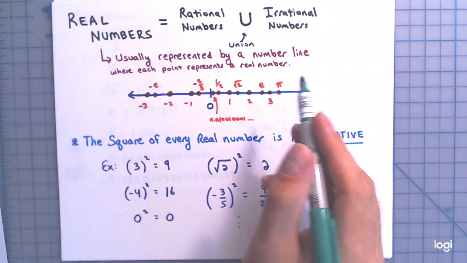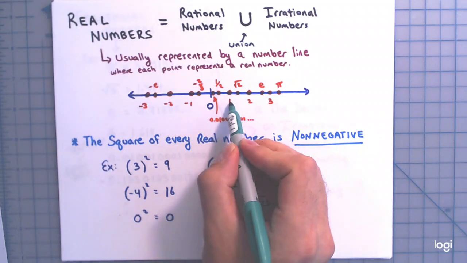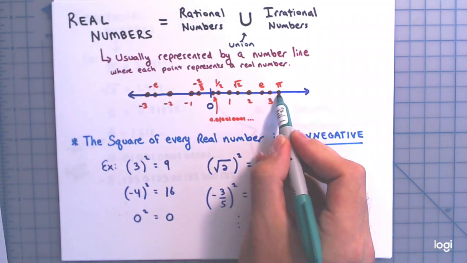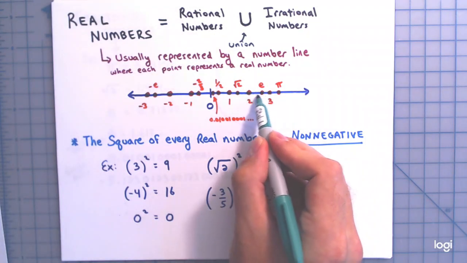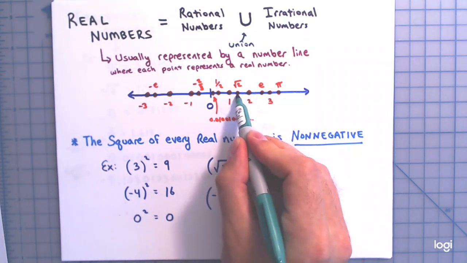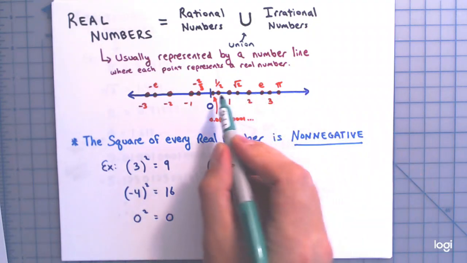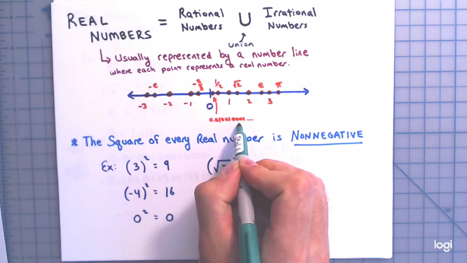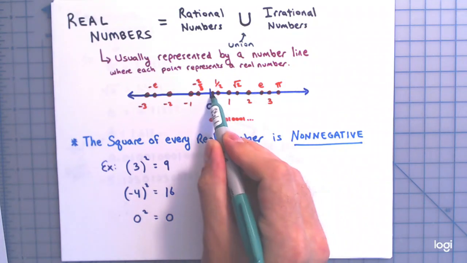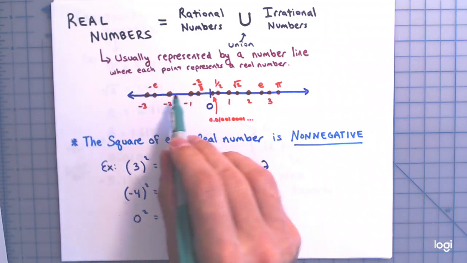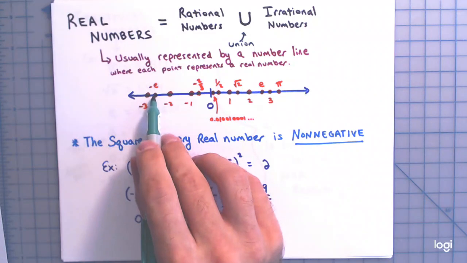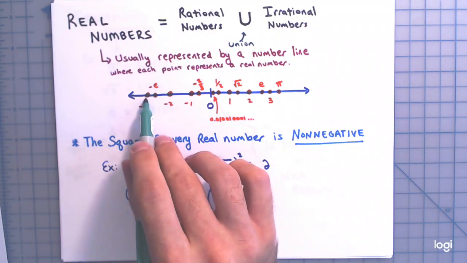And I marked off some numbers here. There's a point representing 1, then 2, then 3, and pi, which is a little bigger than 3, e, which is between 2 and 3, closer to 3, square root of 2 is a point between 1 and 2 there. There's a half. There's that 0.010010001 number I had on the previous page, a little bit bigger than 0 there. Negative 2/3, negative 1, negative 2, negative e, right? That's about negative 2.71828, negative 3, and so on.